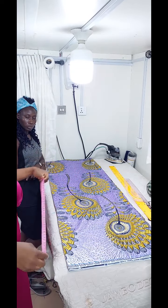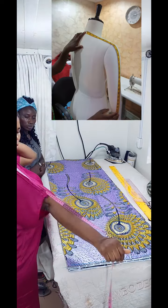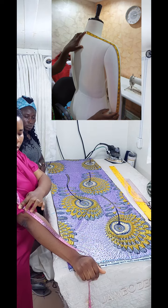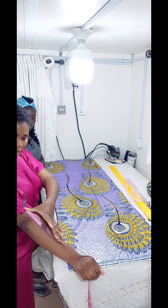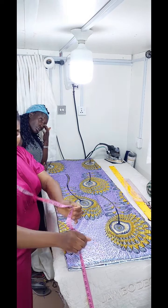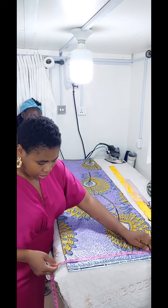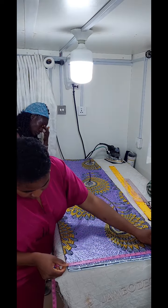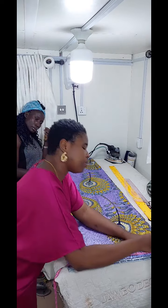So because it's a bubu dress, you need to make sure from here to this place I want it to be 18 inches. Then it's going to have some gathers here. So everything should just be 27 inches. So if I want to do 27 inches, I want here to be 18. So I have the 18 right here. This 18 includes my seam allowance for joining it together with that pleated part.